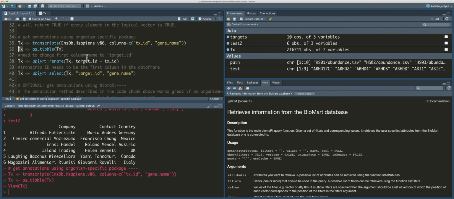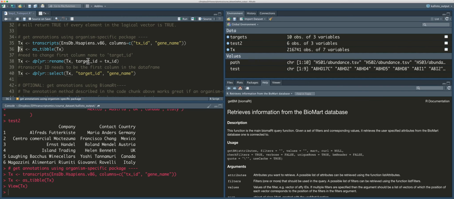The R package that's going to allow me to read in my Kallisto data has some strict criteria for what it's looking for. One of those criteria is that it looks for the transcript IDs and the gene IDs to be in columns that have very specific names, right?